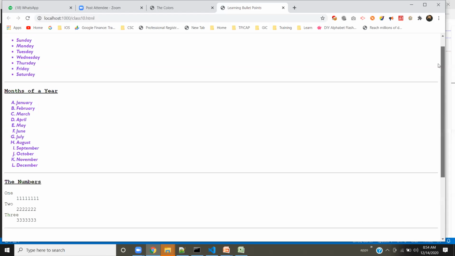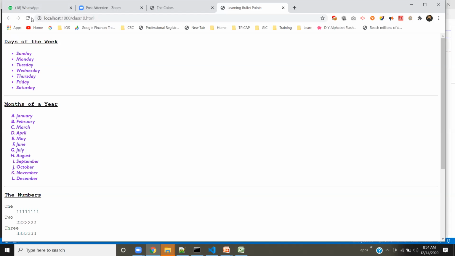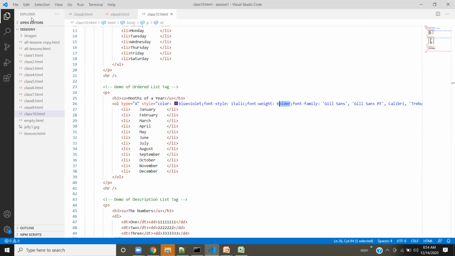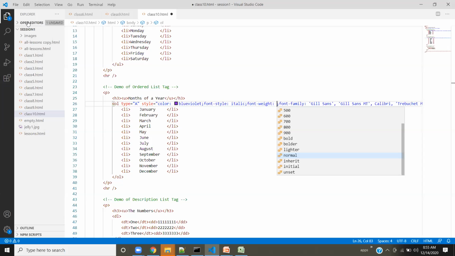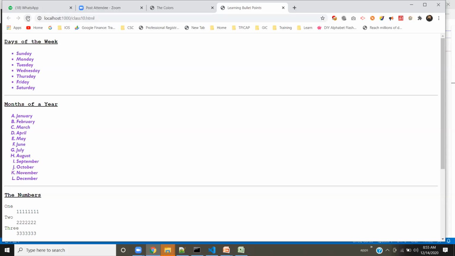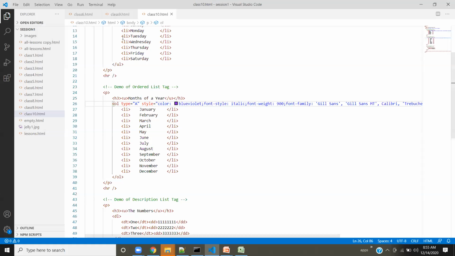Yeah, I think it did not take any effect, right? I did not see it actually. So try these options, what values Visual Studio Code supports. You can try these things. Normal. Try normal also, it is normal without bold. So try 900. I'm not sure, but these are trial and error. If you want to learn what values it takes, you just have to try many times like this. Okay, I'll just keep it bold actually.